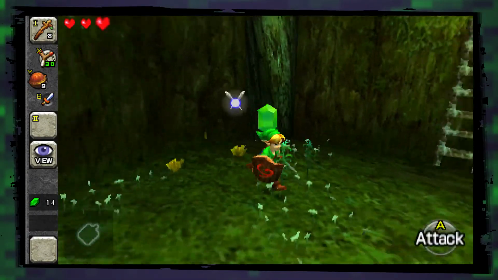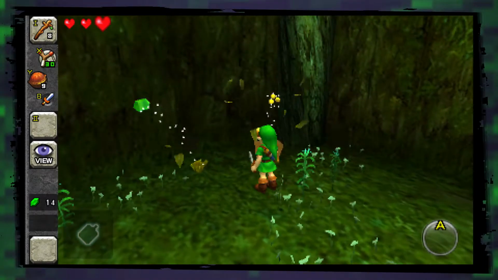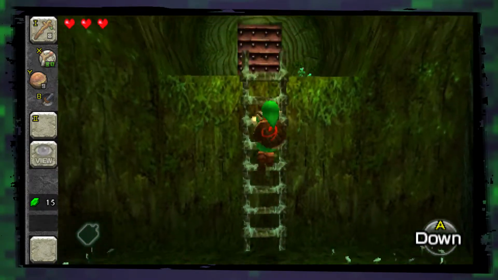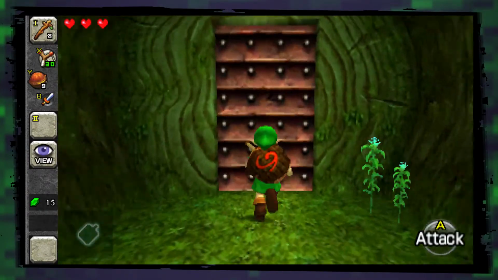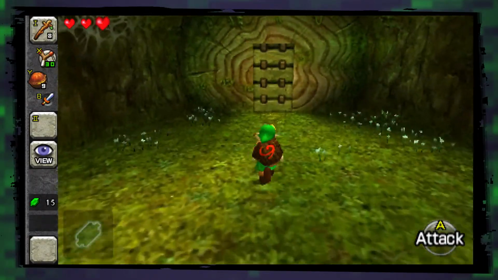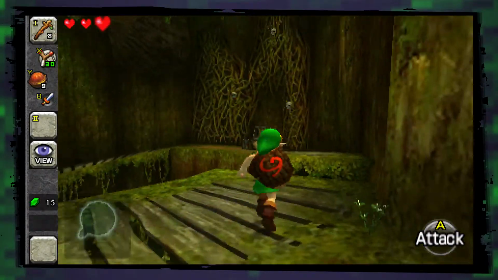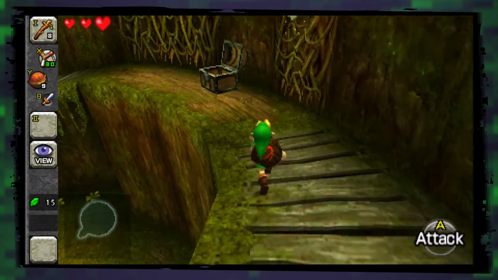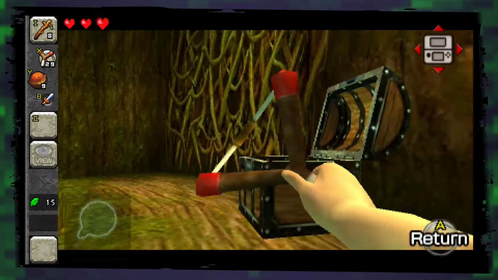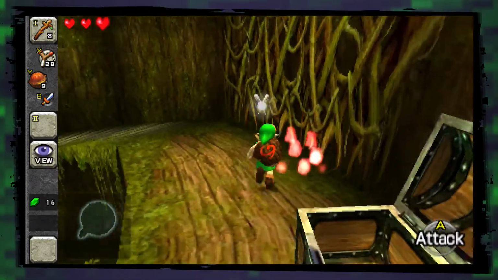We got some Deku seeds, and these bushes will actually grow back, like so. So it's pretty nice. Let's say you were just a complete shit show with the slingshot, and you missed the ladder 5 million times and wasted all your ammo. Well, you can never run out because of those regenerating bushes. Isn't that clever?